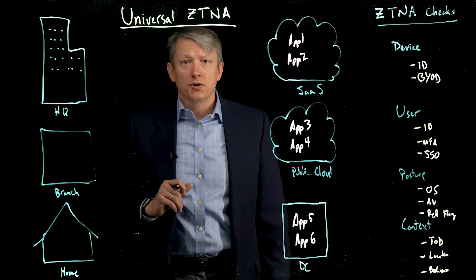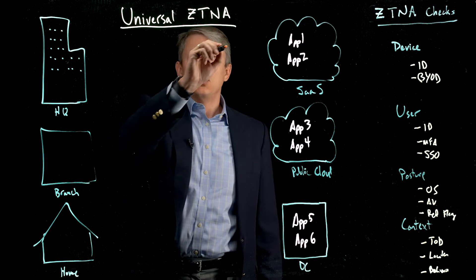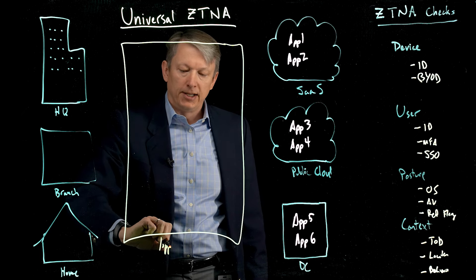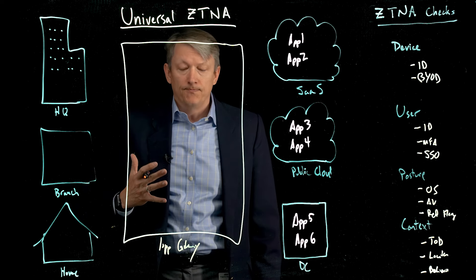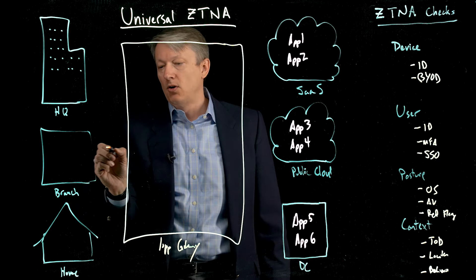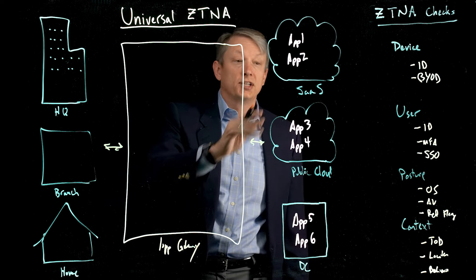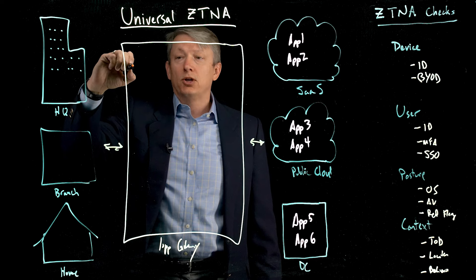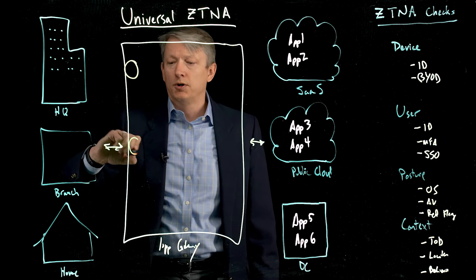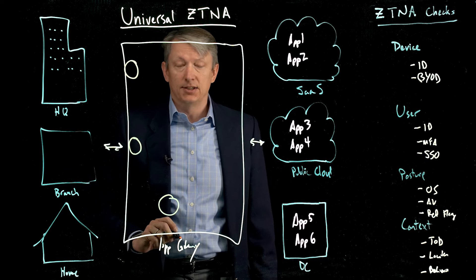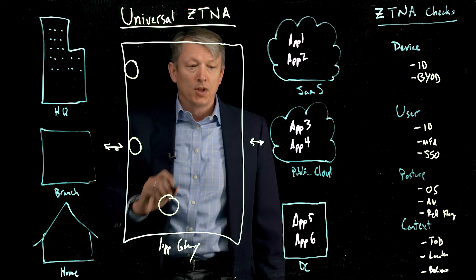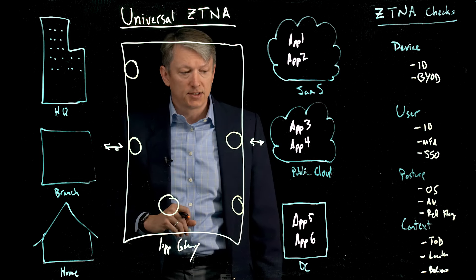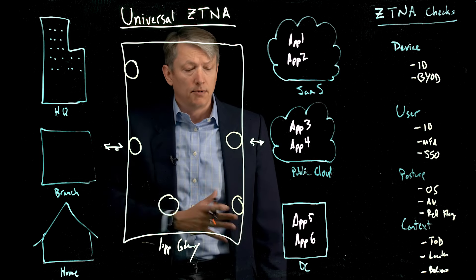The way we do that is through our Universal ZTNA architecture. We're able to put all of our connections through one of our ZTNA application gateways. Importantly, this is not a single entity — it's not that all connections from these locations have to go through a single point. Rather, it's a distributed network of enforcement points: it could be the firewall appliance at headquarters or a branch location, a SASE instance for a home user or someone on the road, a WAF or ADC sitting in front of a public cloud, or a FortiGate VM or appliance sitting on the edge of a data center.